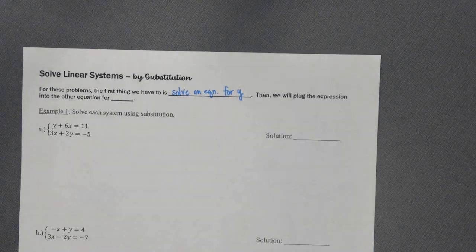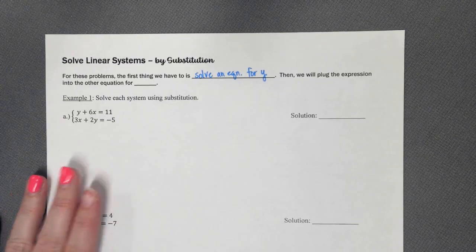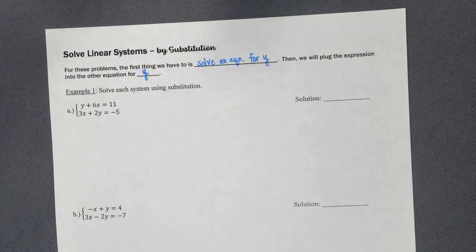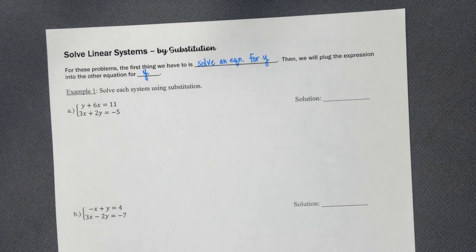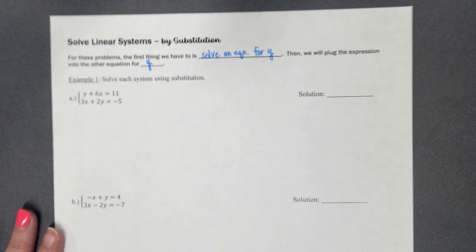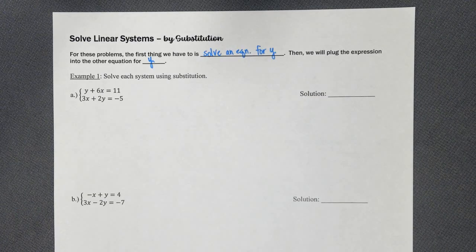Okay, so then you're going to plug the expression into the other equation for y. Again, as you continue with this, you would be able to do it for x or y. I just think it's easier to pick one variable and stick with it when we're first learning it.